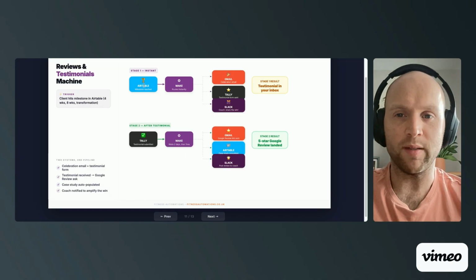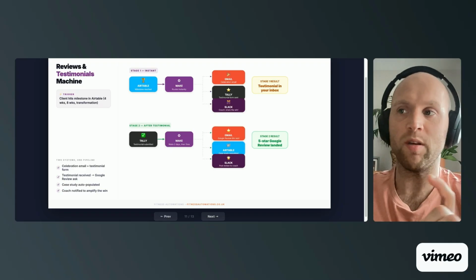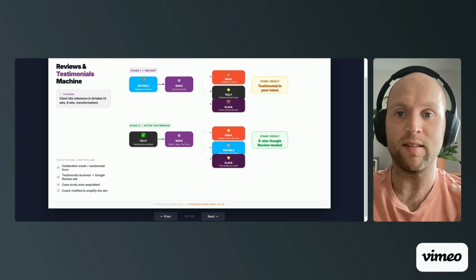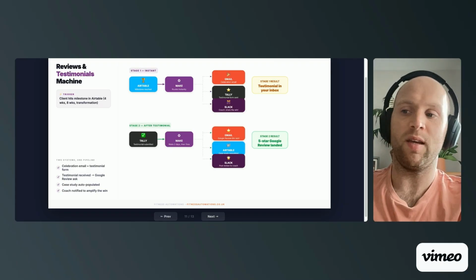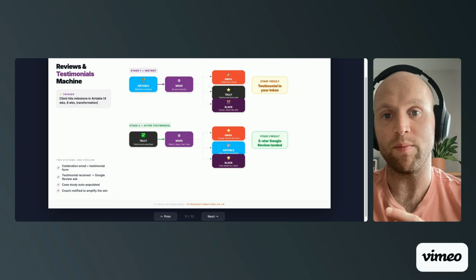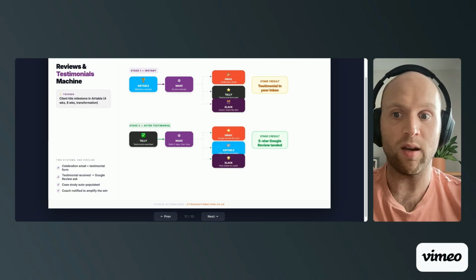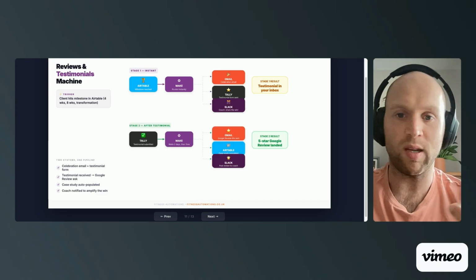Now, the other way we could do this is that within the check-in system, if someone has had a great week and within Airtable, they've had a couple of weeks which has been really, really successful, then that's a natural trigger to request a testimonial again. So we could also do it inside the check-in system that we've built, also using Make. So as you can see, there's loads of interchangeable ways we can use these different platforms to make our lives really, really easy and to trigger things at the right time.